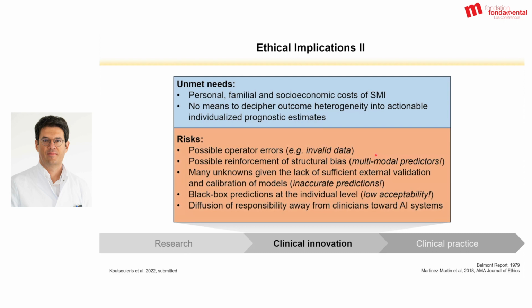There are further risks that you need to be aware of with this methodology becoming part of clinical routine. There are possible operator errors that can bias the prediction. There is potential reinforcement of structural bias, as I said, in society. There are still a lot of unknowns given the lack of sufficient external validation and calibration of models. So the whole field of precision psychiatry is in its infancy, if we are honest and frank, because there is a lack of external validity or unknown validity. There is a risk of black box predictions, by the way, particularly for large language models. And this can lead to very low acceptability.